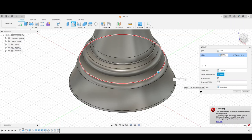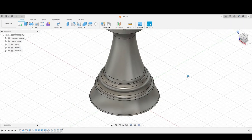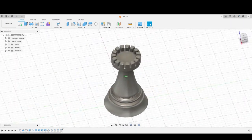And there is no specific distance that I am filleting the edges, it's simply whatever just looks right to me. Now go home, go to display settings, visual style, shaded, and there you go. This right here is now your new Rook.